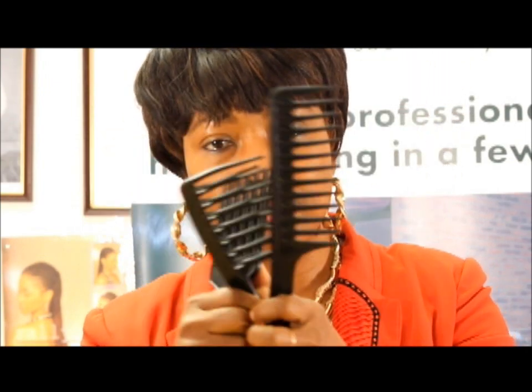Then we have combs, and these are large tooth combs. The reason we insist on large tooth combs is because they help to really comb out the hair without dragging out a lot of hair. Because remember, she's worn this hair for some time, and there are new growths and there are dead hairs underneath. So you want to be able to just comb it through without causing a lot of friction and pulling.